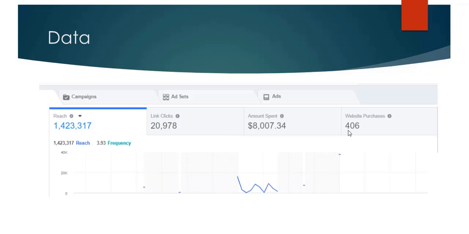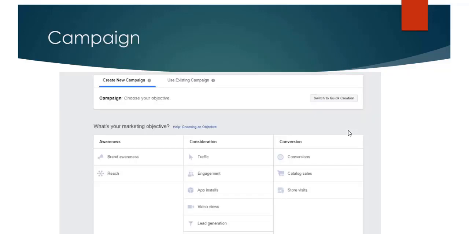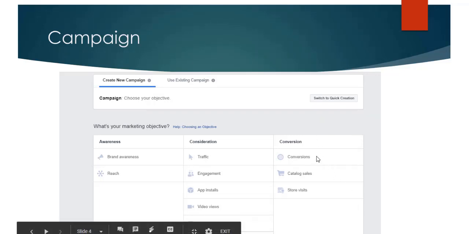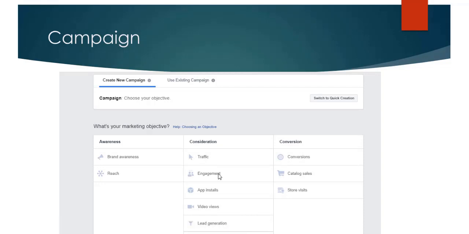And the most important thing: if you just run your ad through the boost post option, you just get the engagement. For example, here we have a few options like engagement. Facebook is just going to give you likes and comments but nothing else, whereas here you can see the option, for example, conversions. Facebook will give you conversions, or you can say buyers, or whatever your relevant event is. Facebook is going to optimize for that. This is the Facebook algorithm.